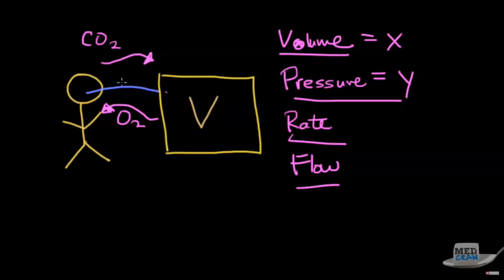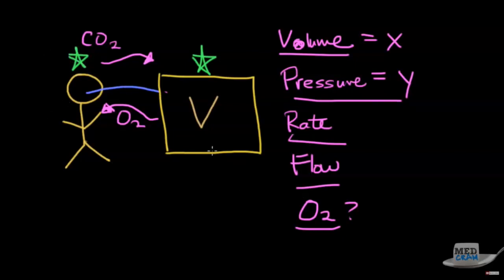Okay? The other thing that we can do is decide how much pressure to leave in there at the end of when we put the air in, and then we can decide how much pressure to leave in there after we're done putting the air in. Finally, we can decide how much oxygen we want to put in there. How much? We can put a lot or we can put a little. Now, just to further complicate this, we can have the ventilator be in charge of when the patient gets a breath, or we can have the patient be in charge of when they want to get a breath.